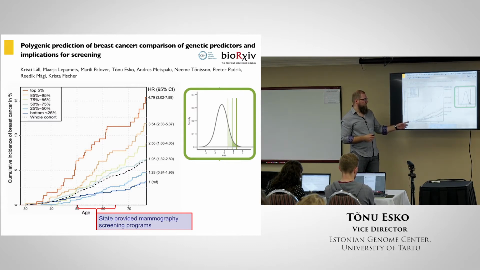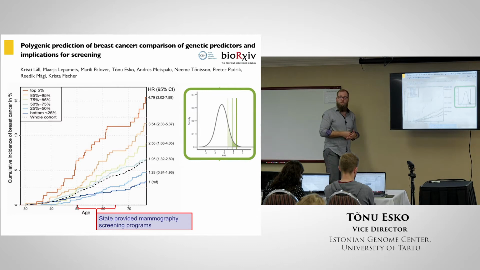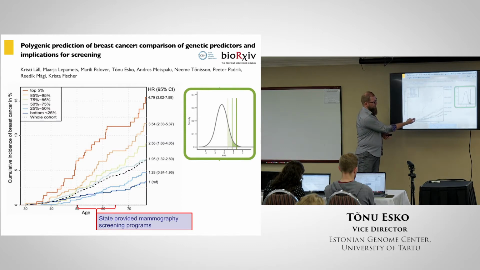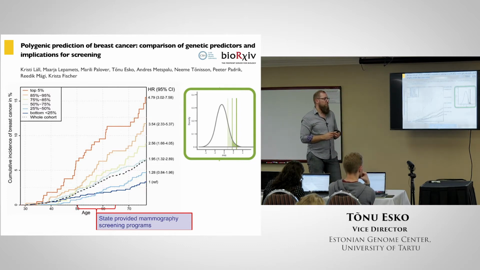And it's actually very much justified to start the screening for those in the top 5% already in the early 30s, and go until their full lifespan, because they are at much higher risk, because they have at 1% already, between 40, compared to the lower risk group. So this is what we are currently doing.